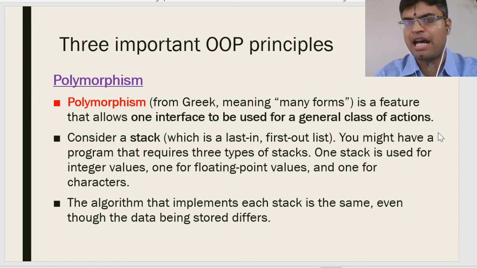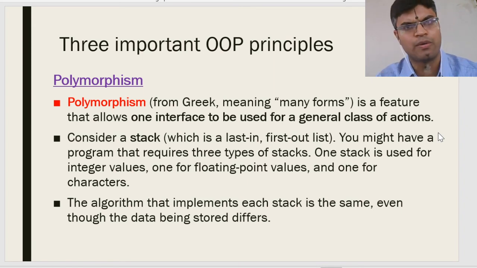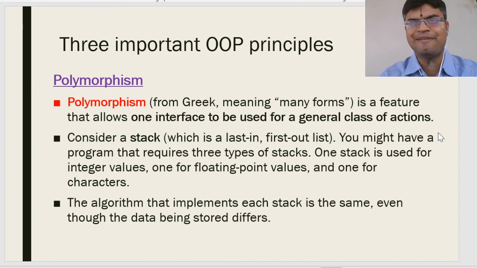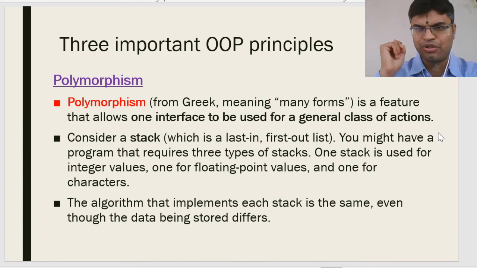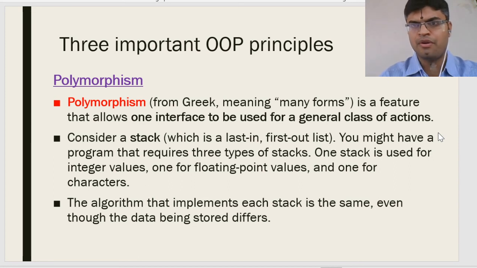Basically it means that we have method overriding and method overloading concepts in Java, which use this concept called polymorphism. A simple example I'll give you. I just now told you about method overloading. So within a class you can have methods with the same name but different parameters. Within the same class I can have two methods with different parameters. In that case, functions having the same name with different parameters is called method overloading. You are overloading the method with different parameters.